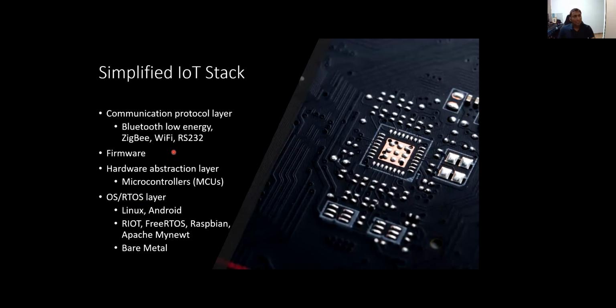So if anyone is interested in IoT devices, you can see that there are multiple things you have to learn. One is the communication layer. Okay, you should get some information. We'll revisit these things in a moment, but just to give you an idea, then firmware. What is firmware? How to design firmware? Then microcontrollers, and then operating systems. So you should have some knowledge about operating systems as well.